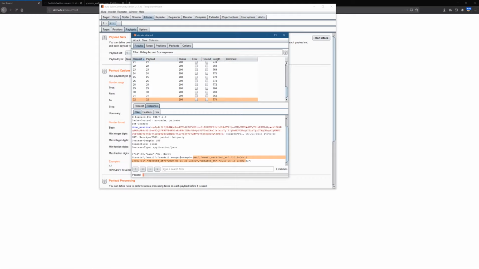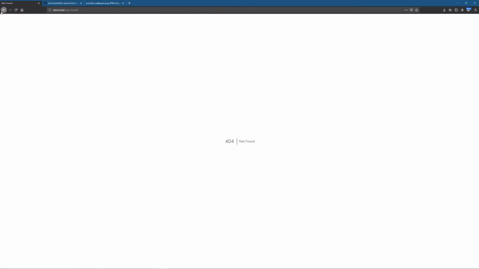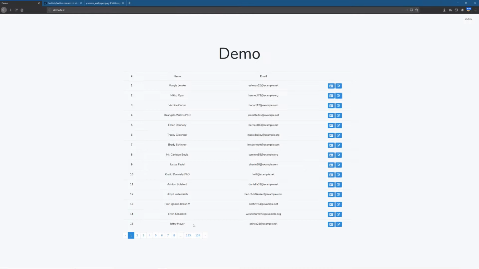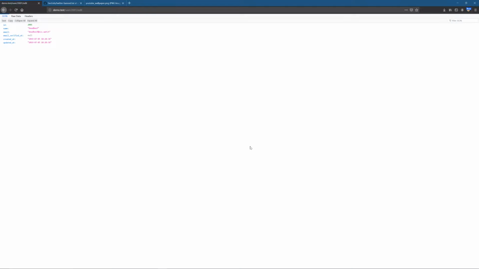But speaking of passwords, we can do password brute forcing as well. And I'm going to show you the user list again and show you that beef. If we were able to request the edit for user 2001, we would see an email address here.